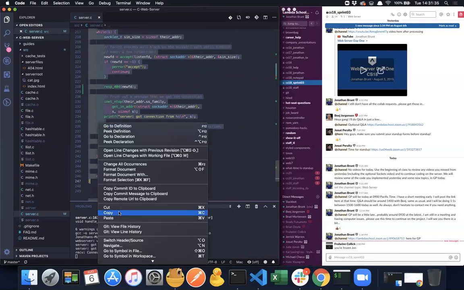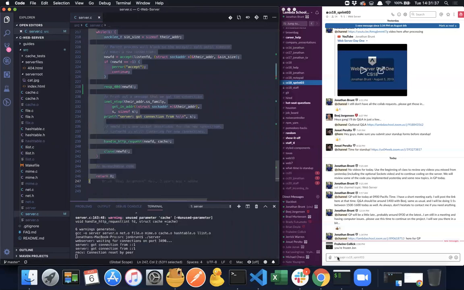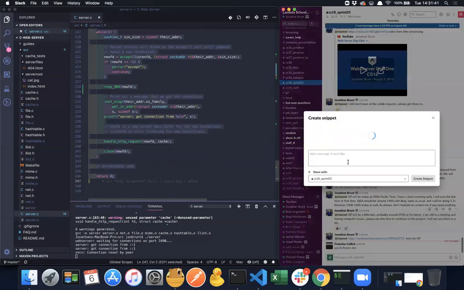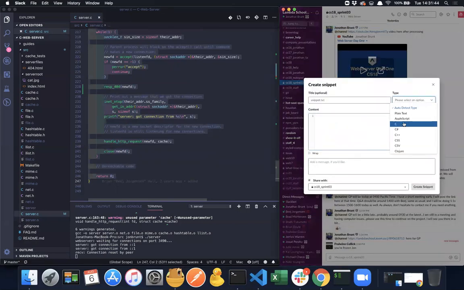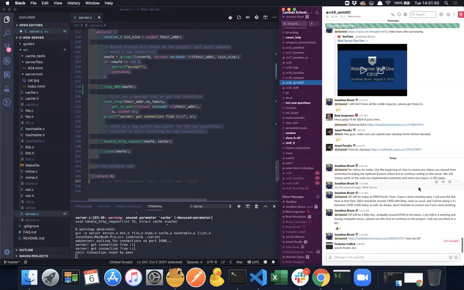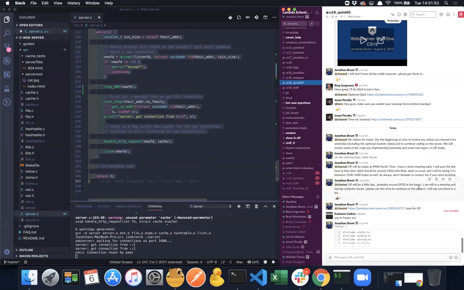So this is everything we've done up to this point. Like I said, you can't necessarily cut and paste all this into your own code, but this does give you an idea of that, go through.